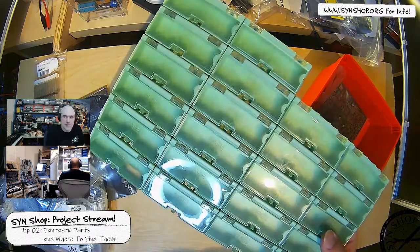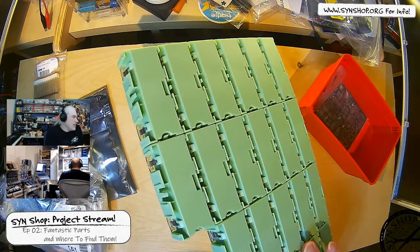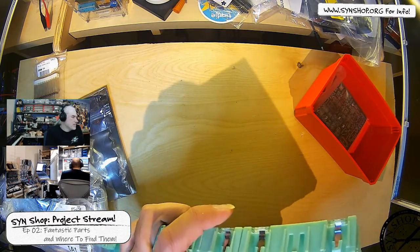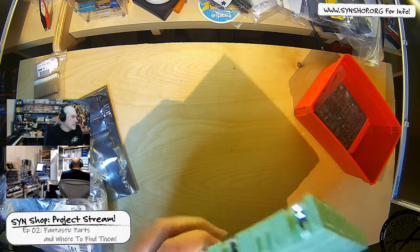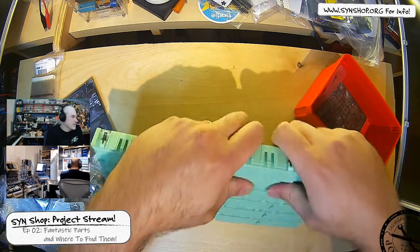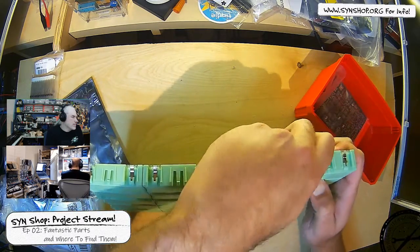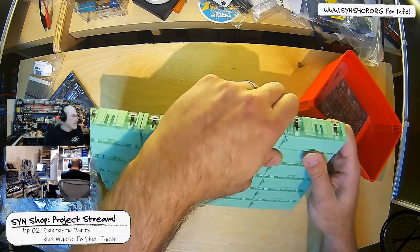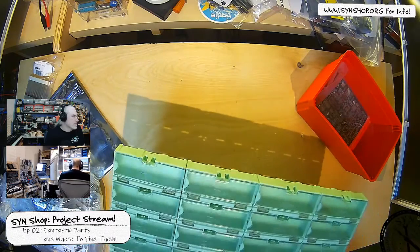So, have you seen these? You probably have. I've not used them, but I got turned on to these on an Adafruit stream, if I remember right. But these are just pretty awesome. I use these for a lot of my part storage stuff. If I can pull that off of there, that would be groovy. Let's see if I can do it without breaking things. Again, I promise nothing.